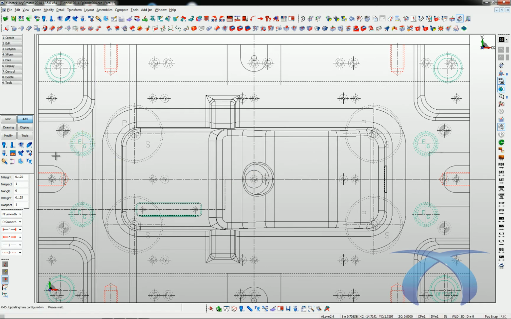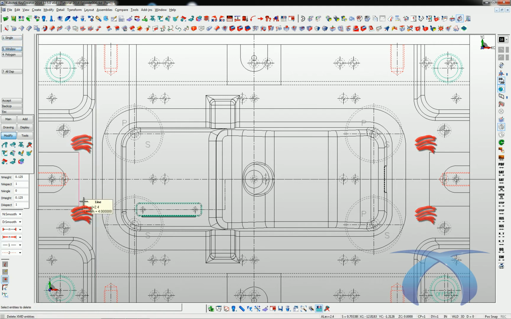And so by going to my modify and saying delete, I click one ejector guide, right? If I go up here and I say all type, all 4 of those ejector guides go away. So I don't have to click every single one of them, especially if you have a lot of components. If you wanted to get rid of like all your water in your core block, you can click one water line, say all type, and all the water will get deleted. Things like that. Very simple.